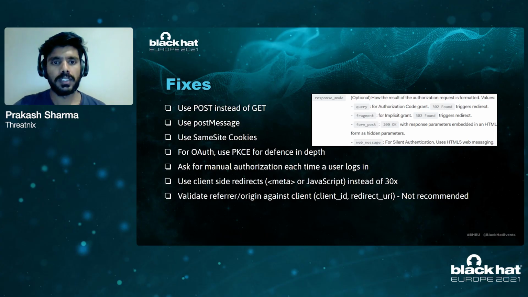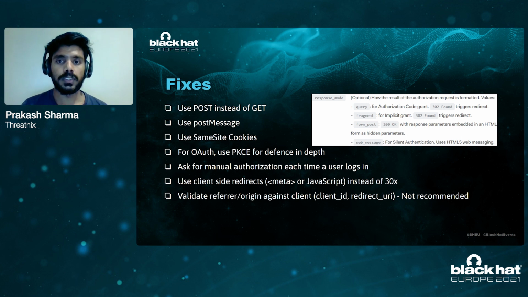We saw how we can exploit the vulnerability and how severe it could be. Now, let's discuss some fixes as well. As a developer or a site owner, we can use any or a combination of these methods to prevent such vulnerabilities altogether. They're all very easy to understand and implement as well. The first one is to use POST instead of GET, which aligns with the practice of never sending any sensitive information over the URL.